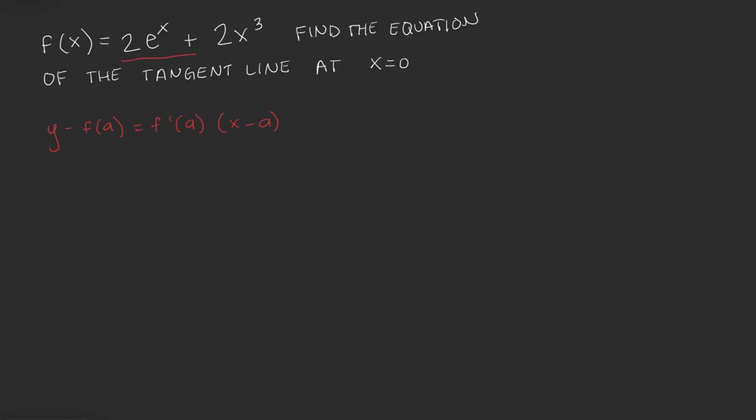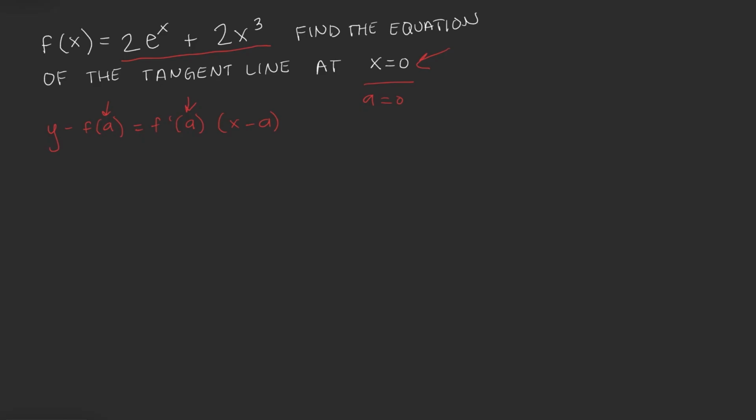So we have this function right here, and this question is asking us to find the equation of the tangent line at x equals 0. So here's another format that is typically used. So we have y minus f(a) equals f prime of a, or the derivative of that function, still evaluated at a, times x minus a. So in this equation, our a equals 0. It's just this right here. There are also many ways to write this. People switch out the a for many letters, but it's all the same thing in the end.